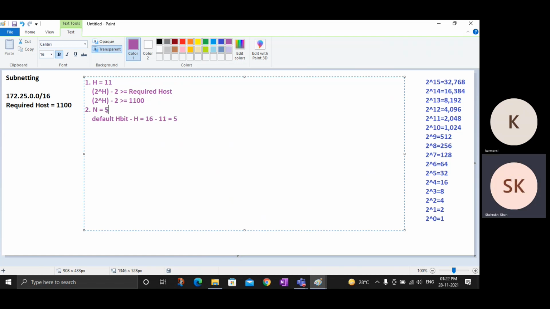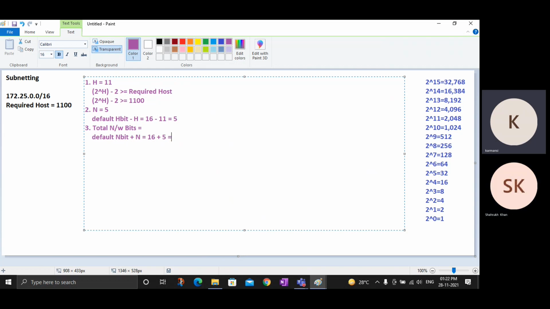Value of N is 5. Next is total network bits, and the formula for this one is default network bit plus value of N. 16 network bits are there, and if we add 5, we get 21.